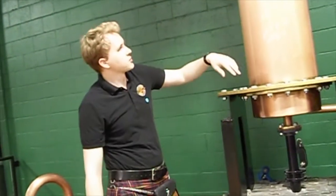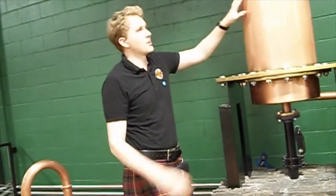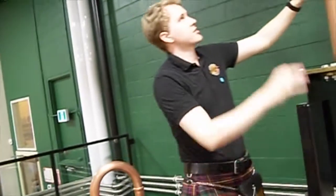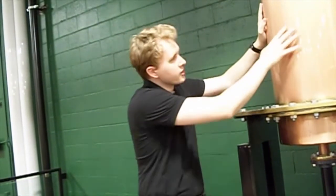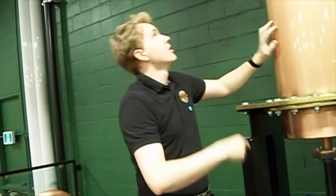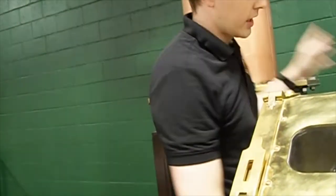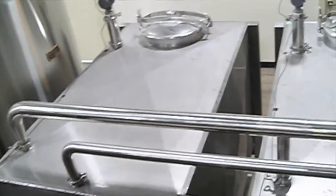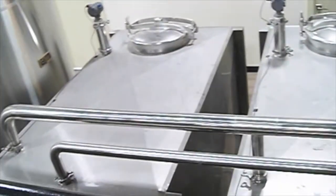And in here, there is what some call a snake. But it's not actually; it's a bunch of copper tubing. It's like a worm tub? In a way, yes. The spirit will join up with that copper tubing, and that copper tubing is then surrounded by cold water. That cold water is constantly circulating because we want it as cold as possible, so that the spirit vapor condenses and cools as fast as possible. It'll come out going here, condense back into liquid, come out of this spout, and then come down into this globe and down to that first square chamber, that first square tank. So you have the big cylindrical one, and right beside that is the square one. So that's your first distillation. Yes, correct.